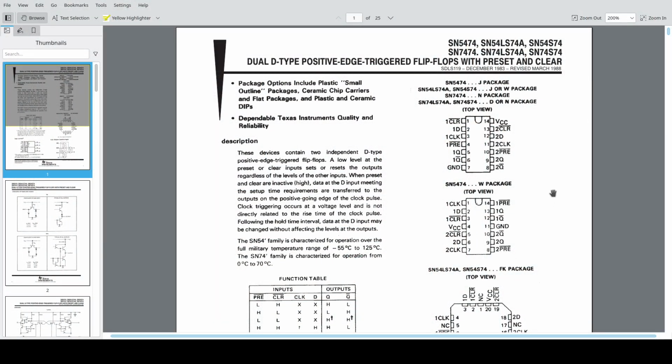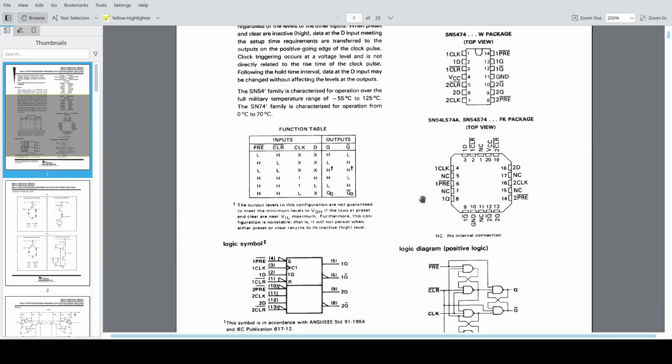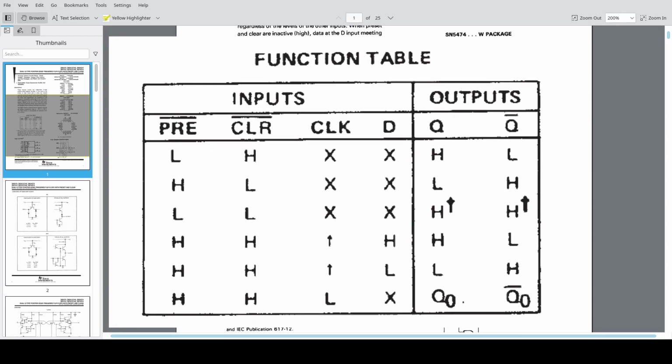Okay, this is the data sheet for a 74LS74, and what I want to call attention to is the function table here. Specifically, the clock on the rising edge is going to latch the data and output the data onto pin Q, which is going to be pin 13.